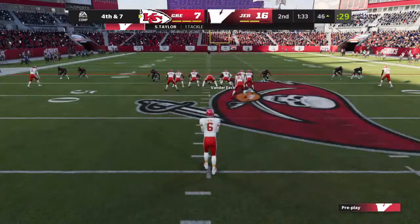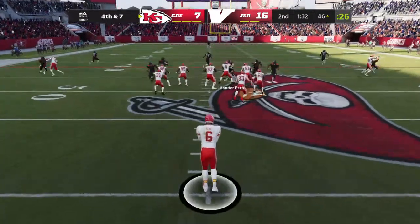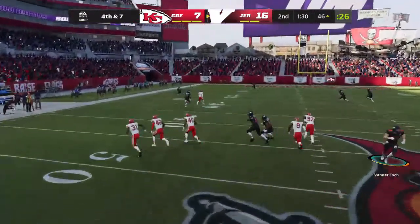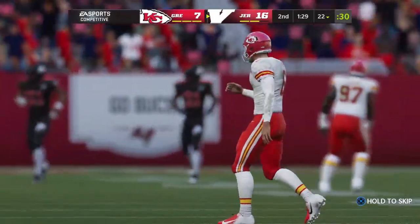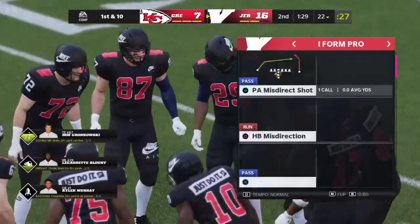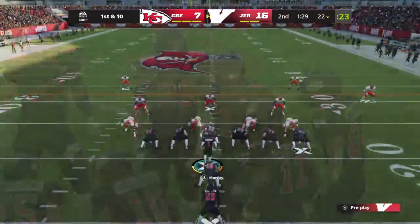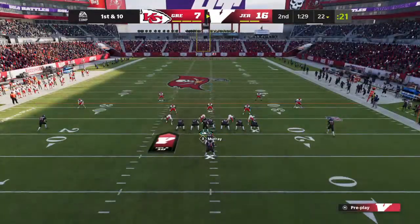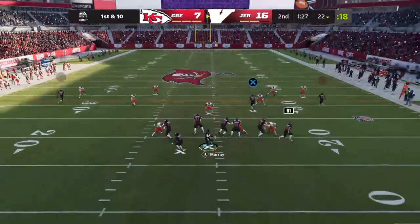On 4th down, here's Brett Kern to punt the football away. Back deep is Tyreek Hill. And no return here. Where will they spot it? They say just outside the 20-yard line. The offense now at the line, ready for their next drive. It was still more than a minute to go in the half. Time to try to mount a drive.